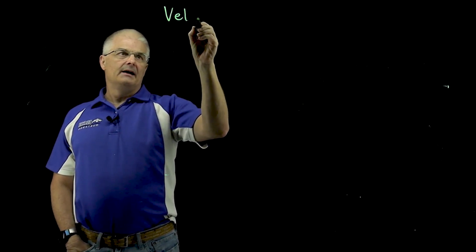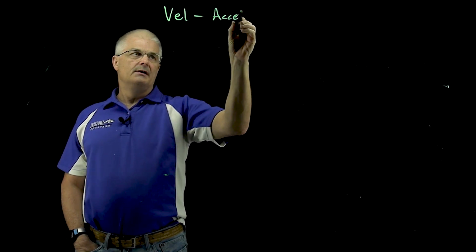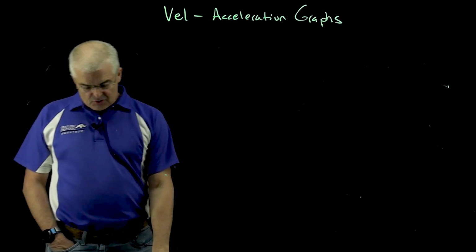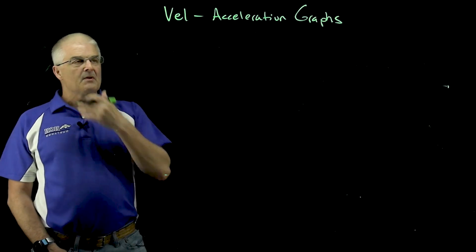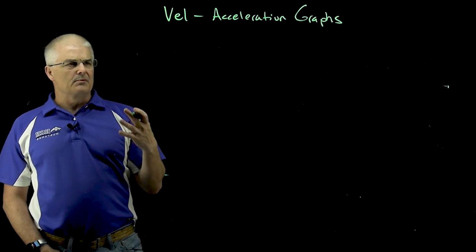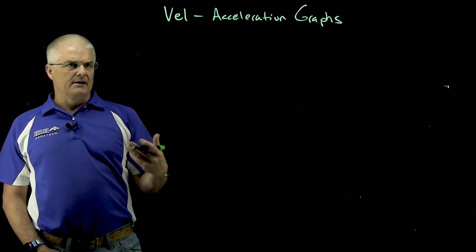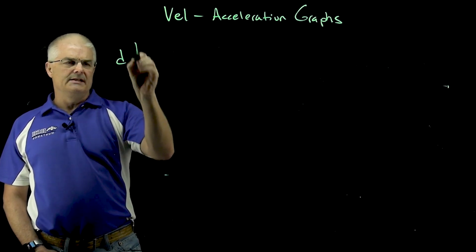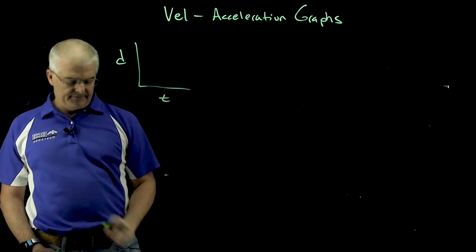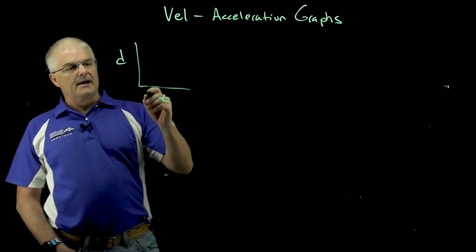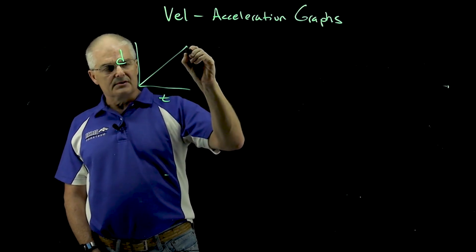Today the point of this video is to talk about graphing. So velocity and acceleration. So if you recall, we've already been doing this, but we're going to just kind of talk these through. This can be kind of a difficult thing to understand. We have what we call a DT, distance and time graph. So let's say that I have a distance time graph that looks like this.